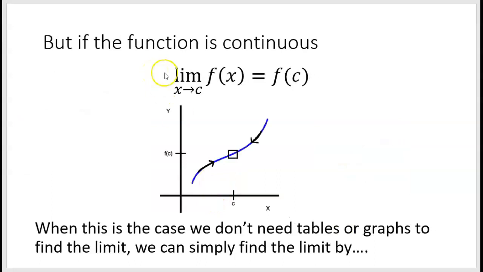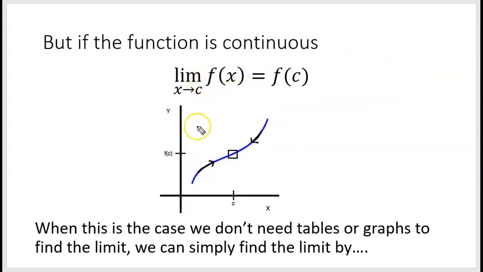But if a function is continuous, then not only does the limit exist, so let's say we're talking about this point here that I'm highlighting with a square, not only does the limit exist, because as we approach from the left and as we approach from the right, they're both going to the same spot, but they also both land at a spot that is defined by the function as well, and that function value equals the limit. So that's what makes something continuous, and as we mentioned, a continuous line is one where you can draw a line through without picking up your pencil.